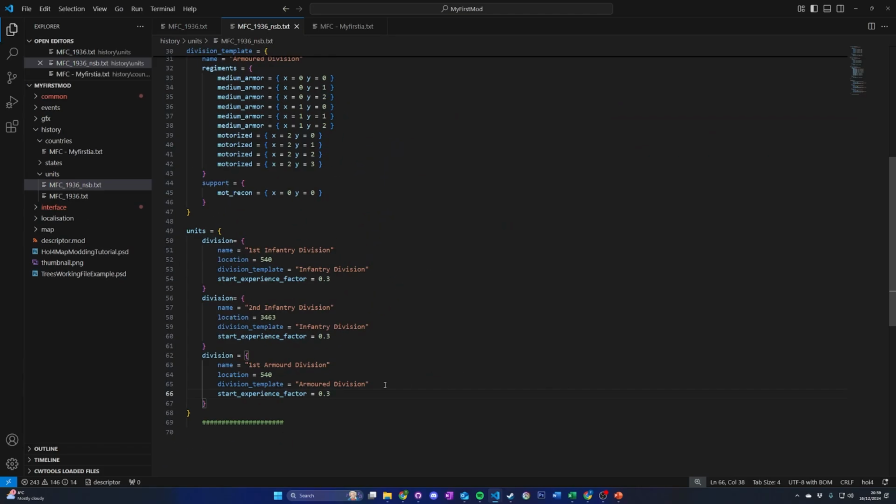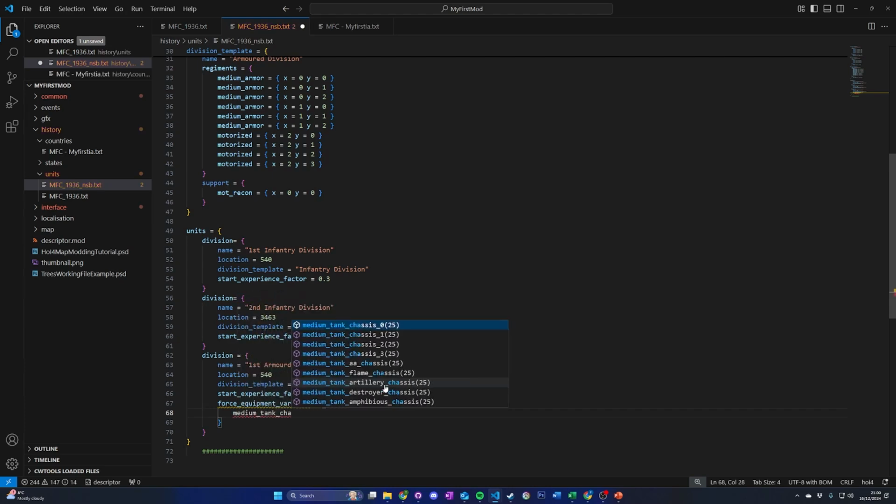As we only have one tank equipment that matches the type of tank used in our division, the game will automatically use that piece of equipment. However, we can force it to use a specific piece of equipment, or even use a piece of equipment produced by a different country. To do this, we add a Force Equipment Variance block. Add the block, then specify the chassis being used as the start of a new block. In this case, Medium Tank Chassis 0.